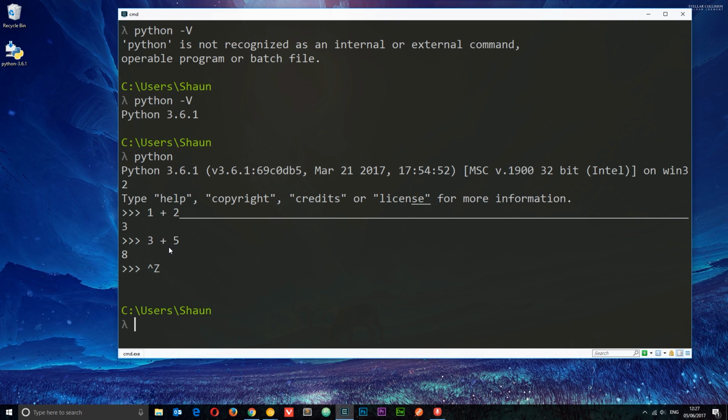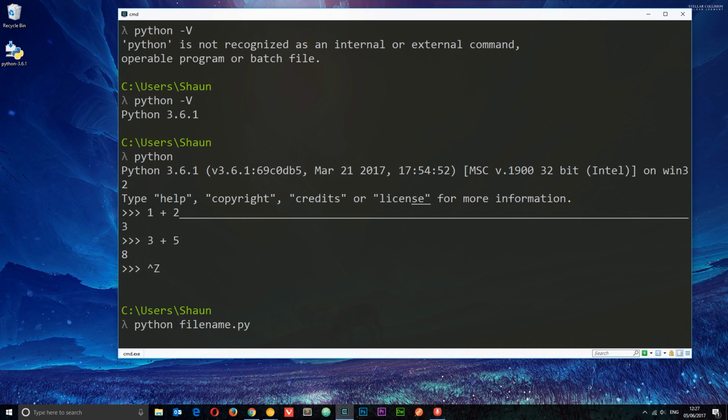So now we're back out of the shell. And if we wanted to run a whole file, say we have a file that was in the Sean directory, okay? If we want to run that file through the Python interpreter, we can say python, first of all, then the file name, and it's going to have a .py extension for Python. So if we click Enter, obviously it's not going to run anything at the minute because this doesn't exist. But if it did, if we click Enter, it's going to run that Python file for us now. And any feedback that was coming out from that file we'll get here in the console.